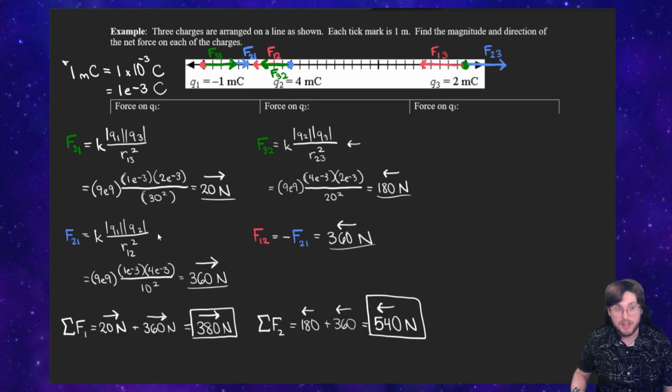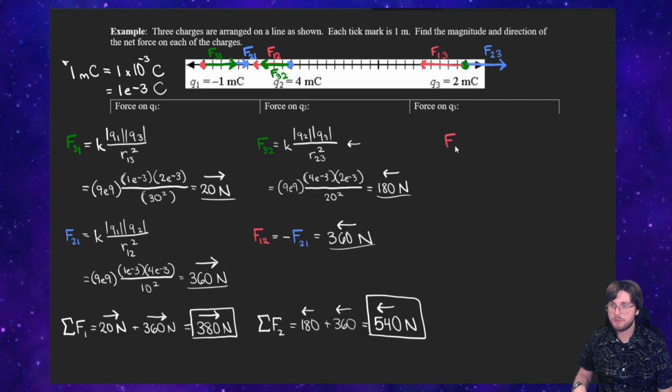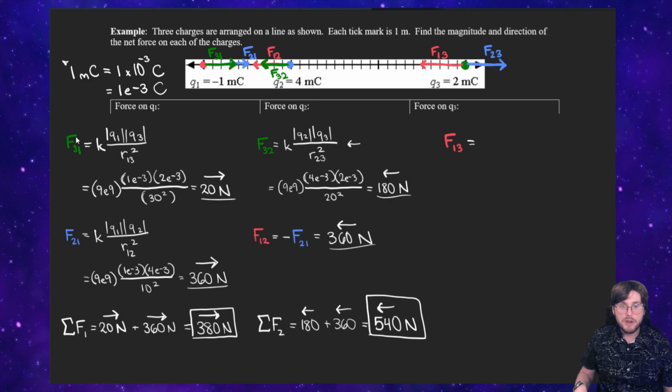And again, we can use the ever lovely equal and opposite principle here to make really quick work of this guy. Watch. Our first force is going to be F13, so we'll go ahead and write that first. This is the force from charge 1 on charge 3. Now here, again, look for a force that involves those same 2 numbers and see if you've already calculated it. All the way over here, we calculated the force from 3 on 1. So we have already technically done this calculation.